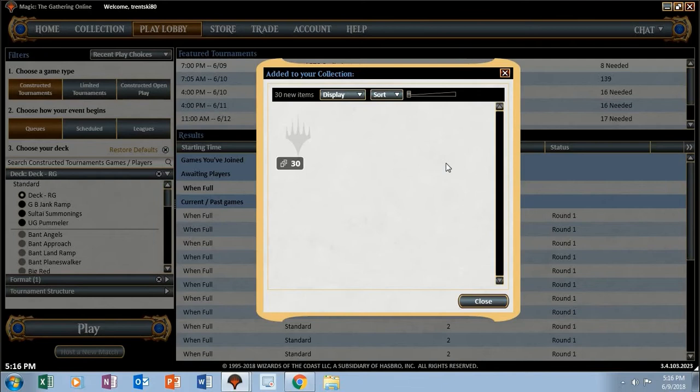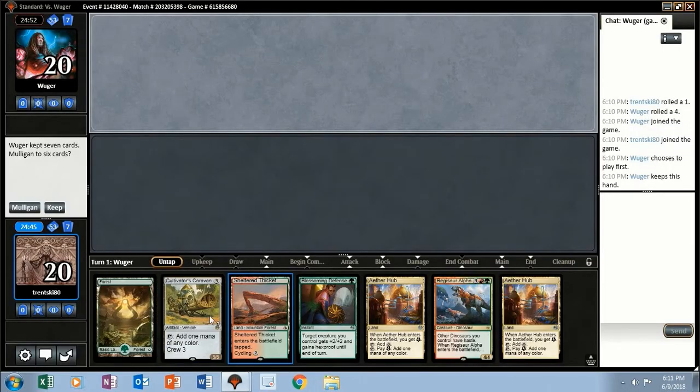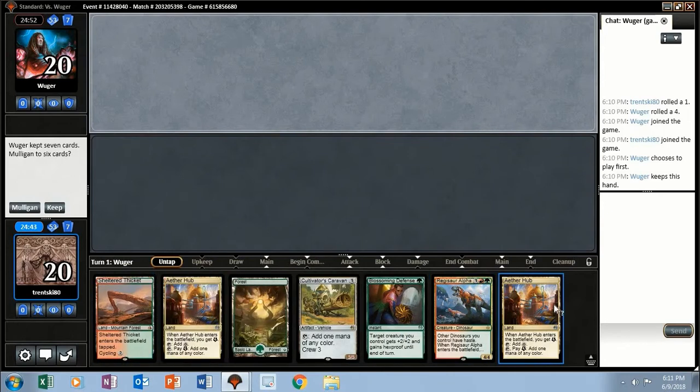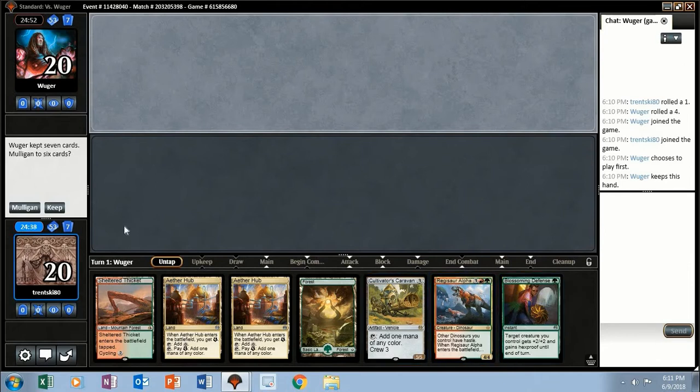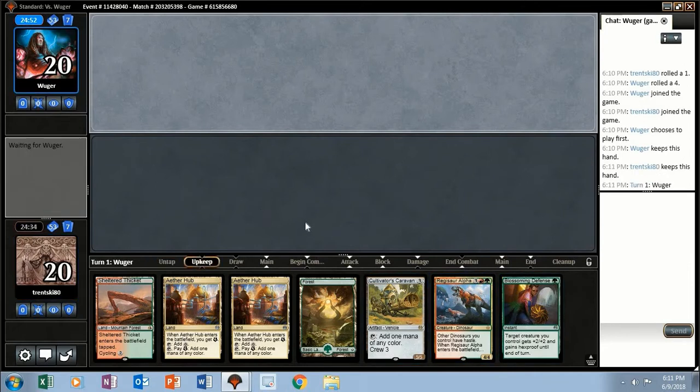Alright, so red-green monsters, Dominaria standard. We took down, looks like a sweet little Naya dinosaur brew. Alright, red-green monsters, Dominaria standard. We lost the die roll. We got some ramp into Regisaur and a Blossoming Defense. I guess it's good enough to keep.